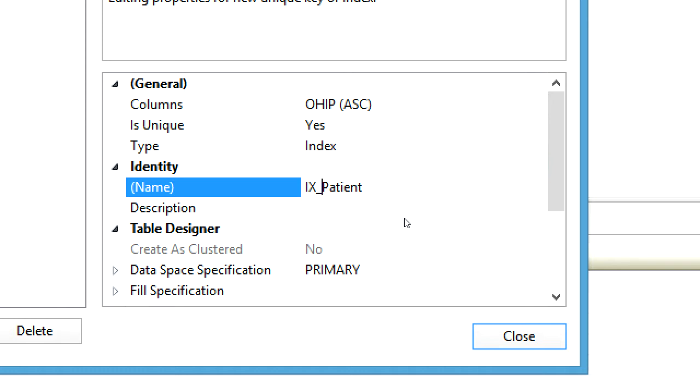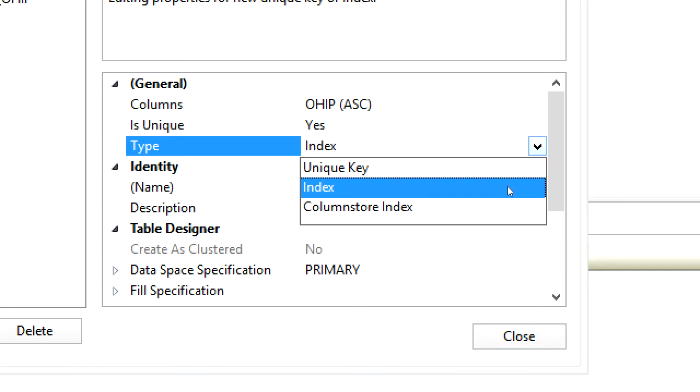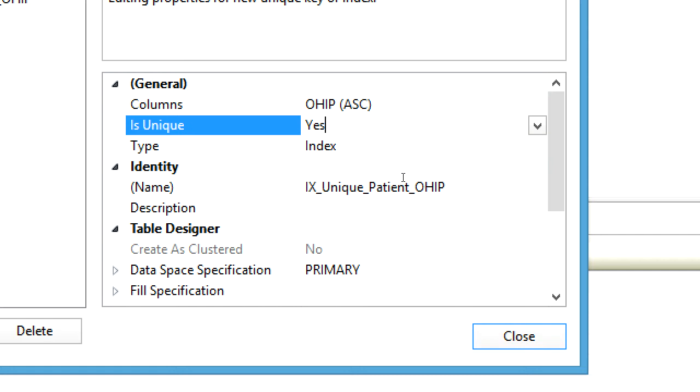So any index I create that has a unique constraint to it, I typically put the word unique in, because that's easy to check if it contains that. And for patient, I might even follow our practice of also mentioning the field, OHIP in this case. Unique patient OHIP. That probably would do the job. I should mention, to be fair, there's another option. You could just simply say unique key, and that gives the same result, but there's no difference in performance. There's no difference in anything as to which approach. So I just usually say is unique, yes, and away we go.